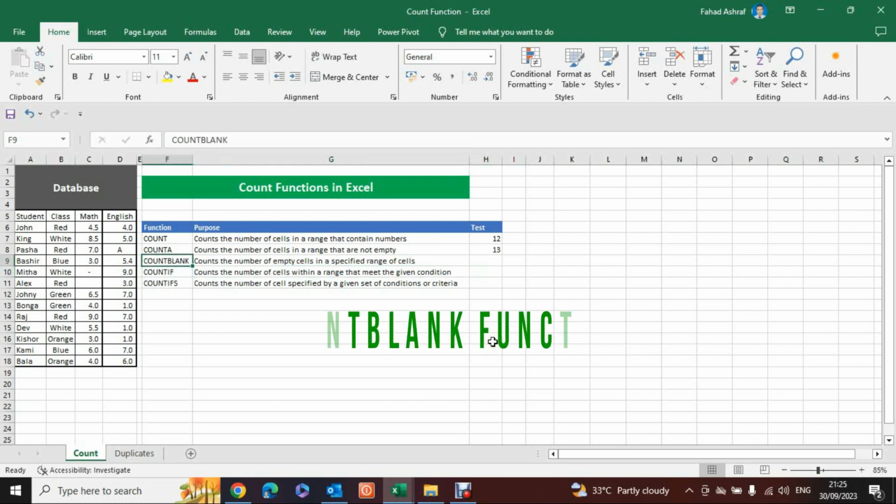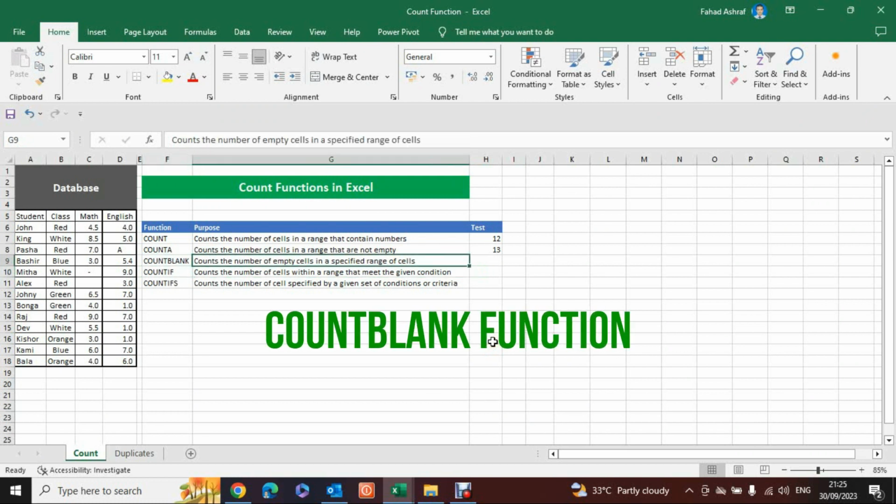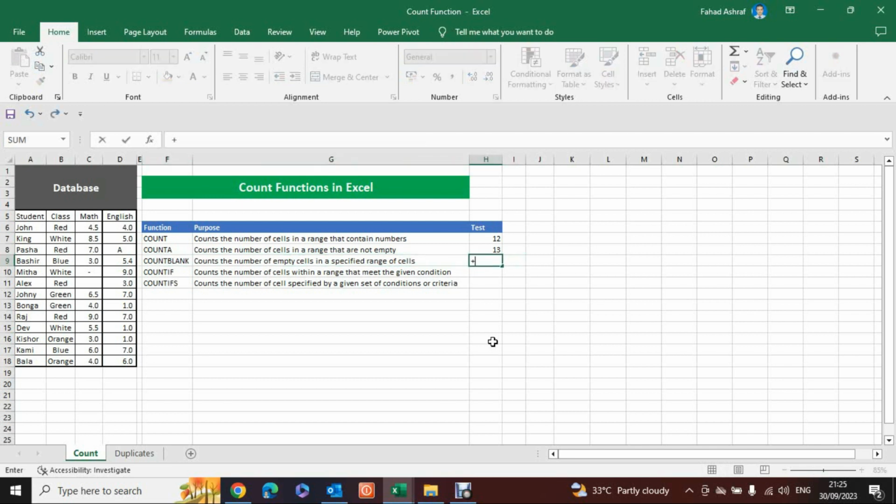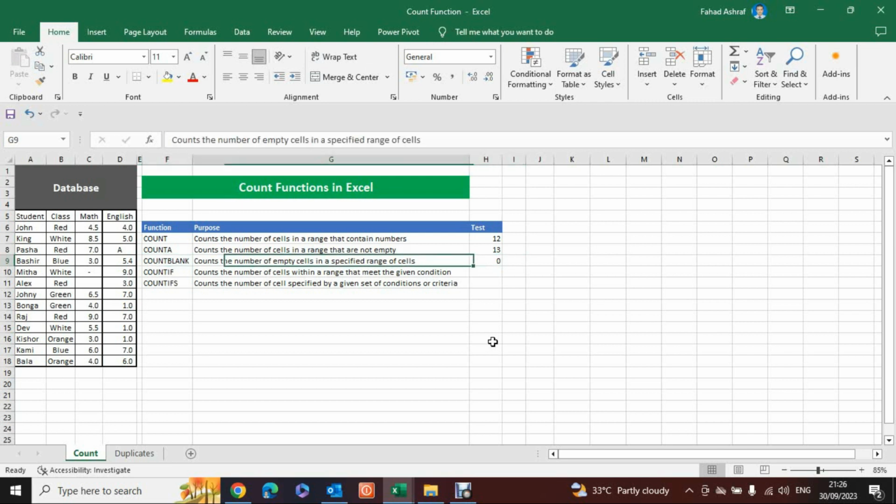And the next is COUNTBLANK. The purpose is to count the number of empty cells in a specified range of cells. If you see here, the system is saying there is no empty cell, no blank cell.